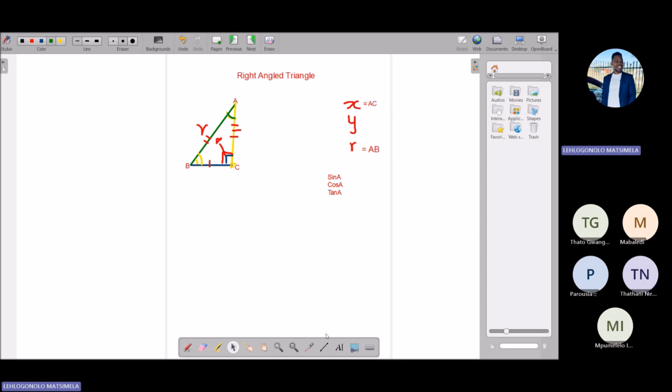So automatically it gives us the remaining side, which is now going to be BC. Now we will just refer to it as Y. So if you now know how to figure out the longest side, the hypotenuse, and also the other side, the adjacent, which is the X, then it's going to be easy to figure out the last one. So these are the trick ways to find them, without not understanding what they are talking about.